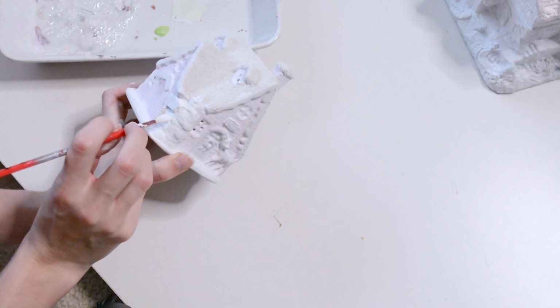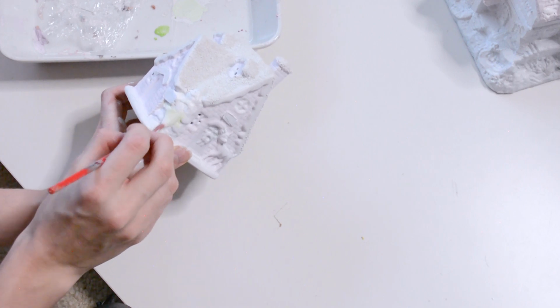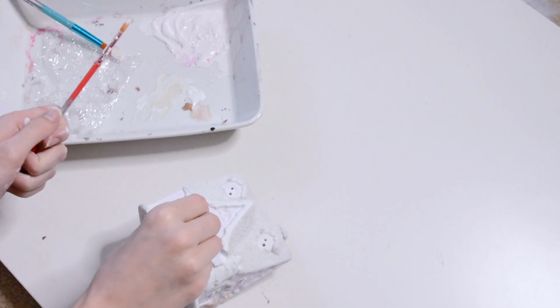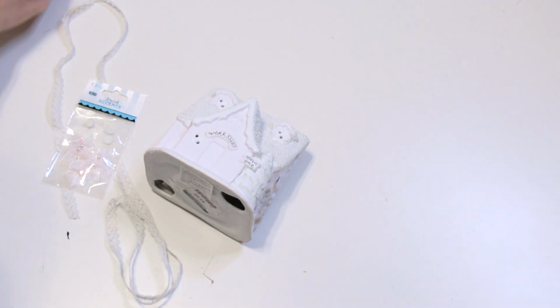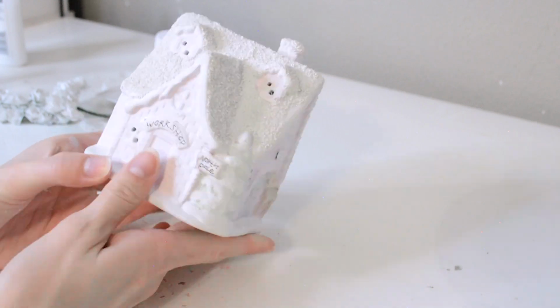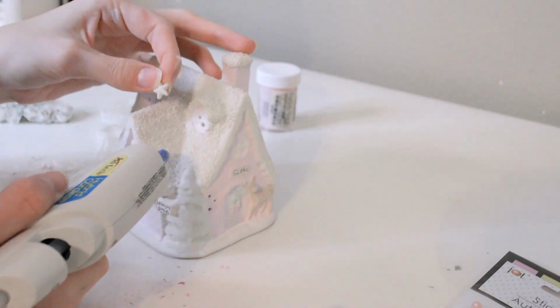And also add a little bit of color to the trees as well. I also taped off the little text on this house because I thought it was cute and I didn't want to redo it. And now I'm done with all the painting, so I'm gonna start adding the little embellishments and decorations to it, which is my favorite part for sure.